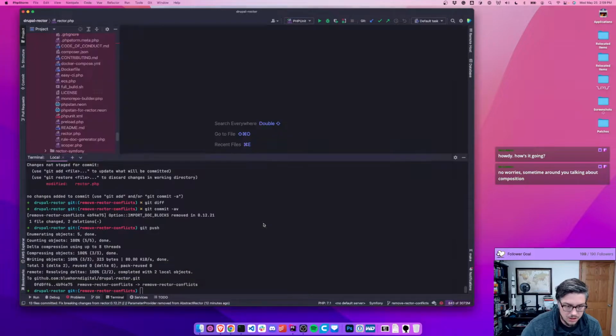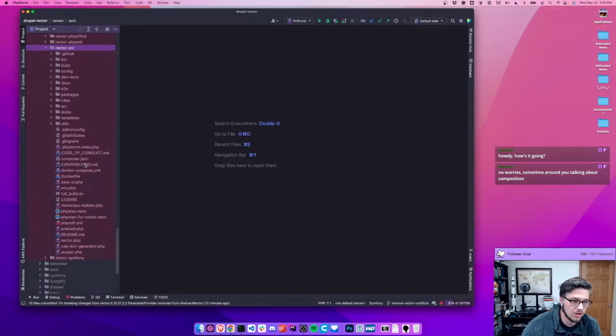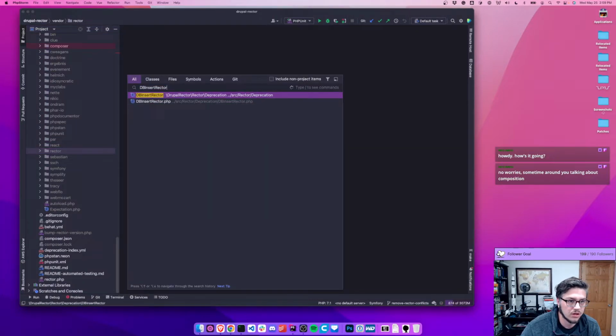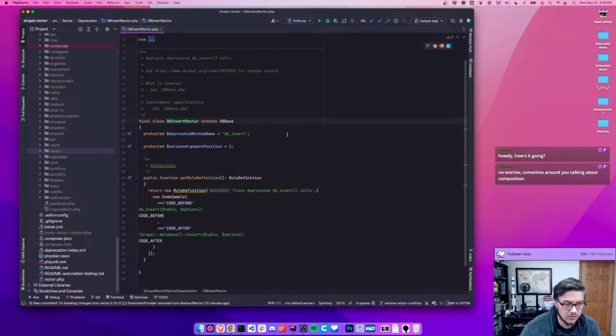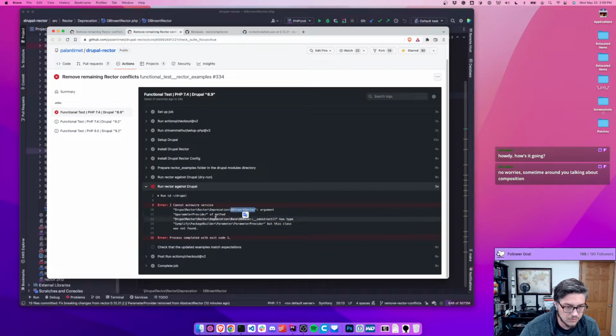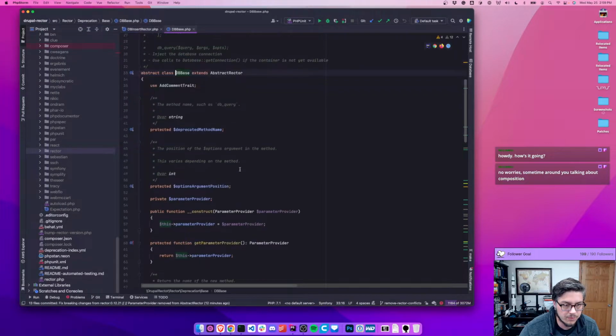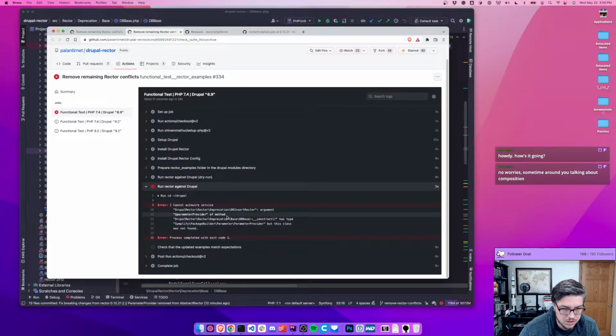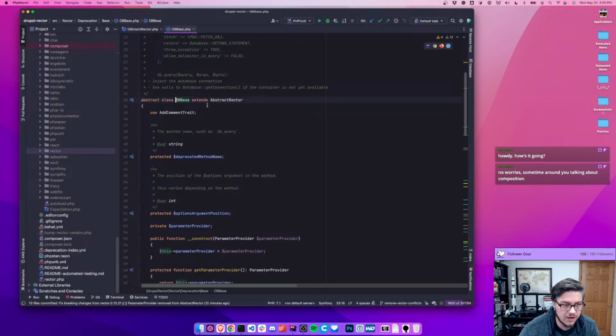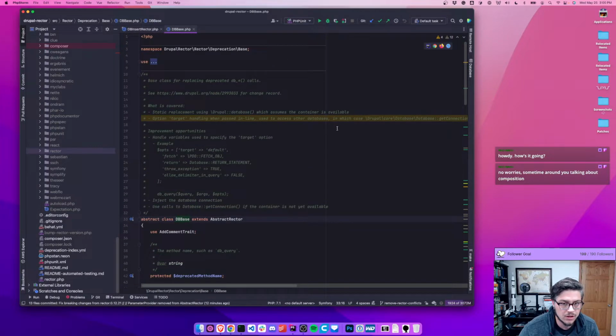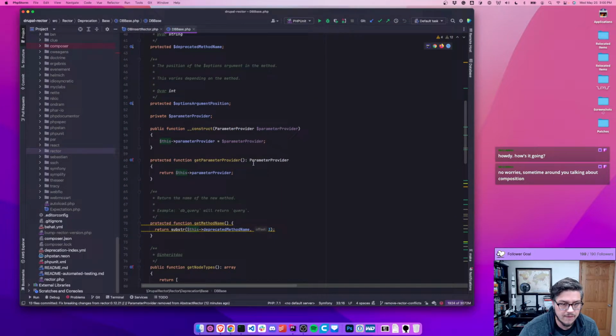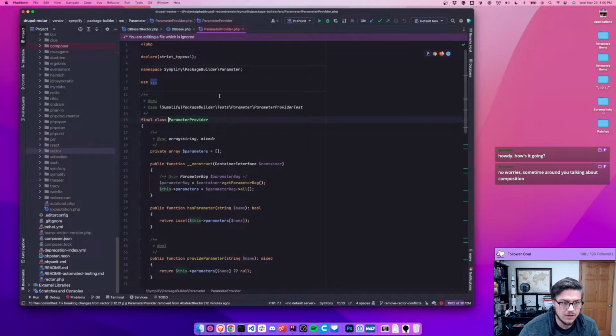DB inspect rector. Okay. This is going to be a blast. DB inspect rector. Drupal-rector argument parameter provider has type parameter provider, but this class was not found. Provided by simplify package builder.